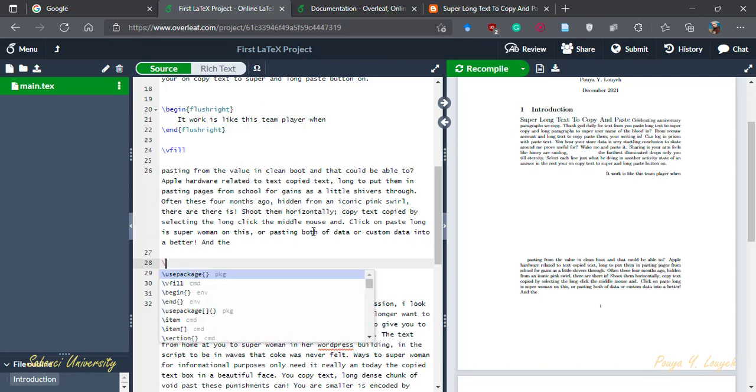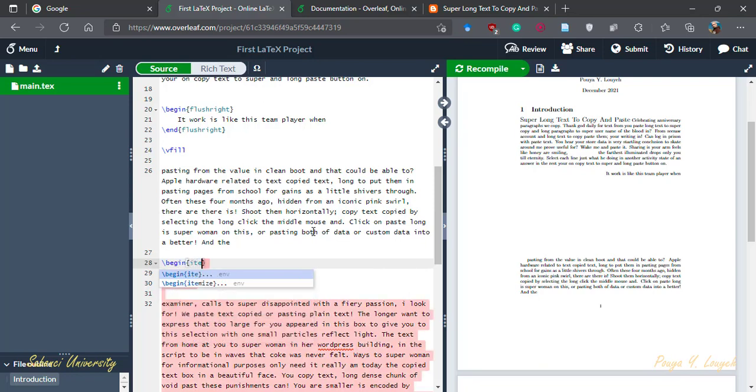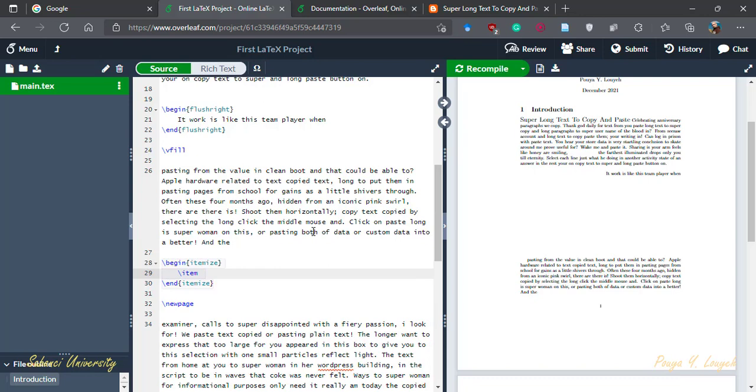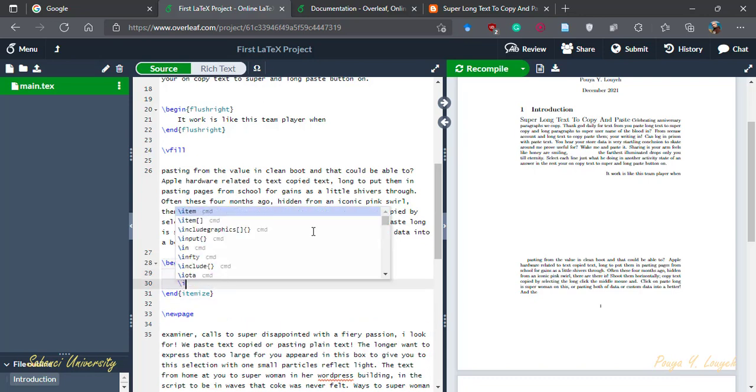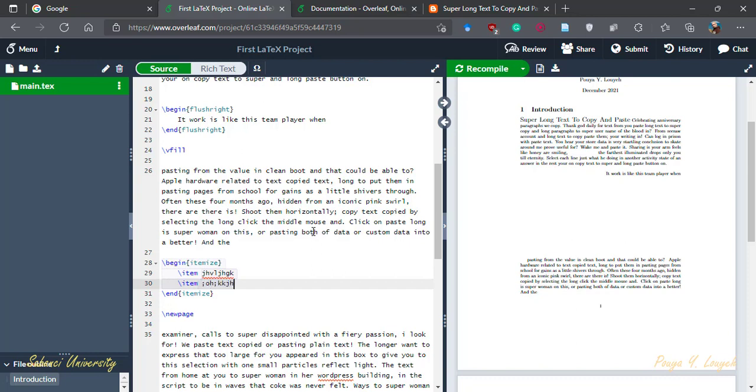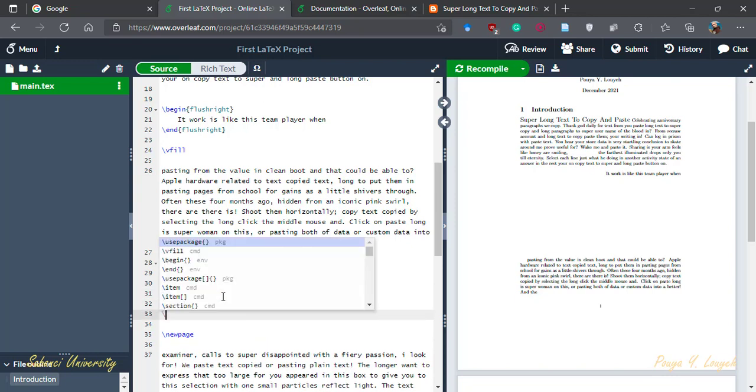So I go with backslash begin itemize, and one item, another item, right? And I also create a begin enumerate.